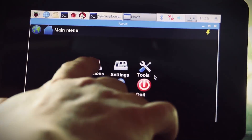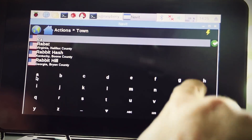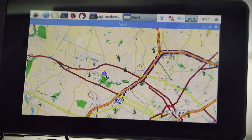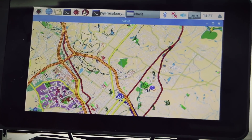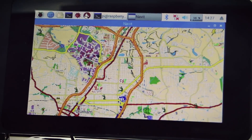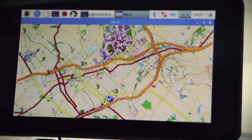Navit has its own little interface so you can adjust the settings, pull up navigation directions, and add new locations and other cool stuff. And although I didn't do it here, you can edit the XML file to make the interface a lot more user-friendly. I'll see if I can post a sample XML file on my project page. The only problem is that it's a standalone program, so it's going to be difficult to integrate it into our current ongoing project.